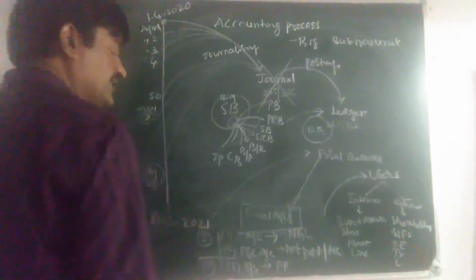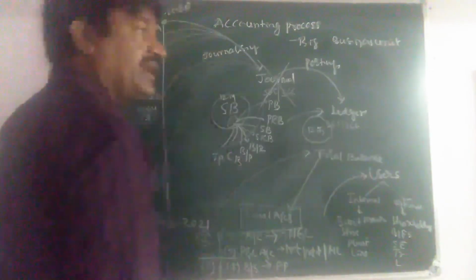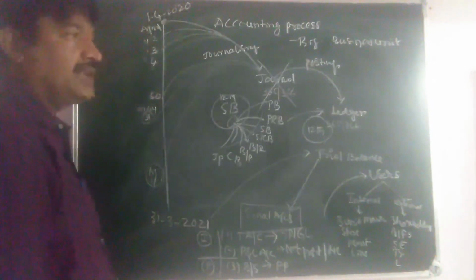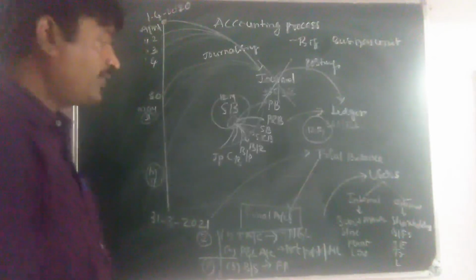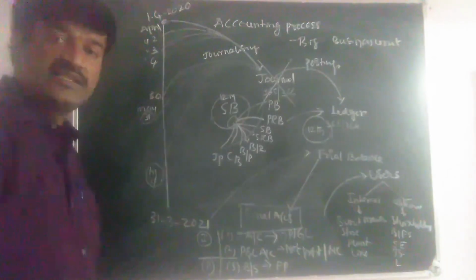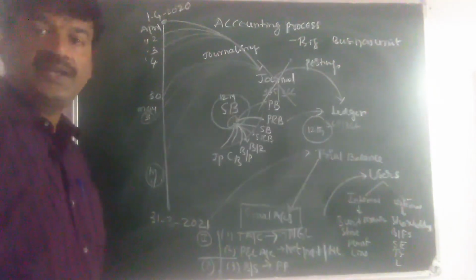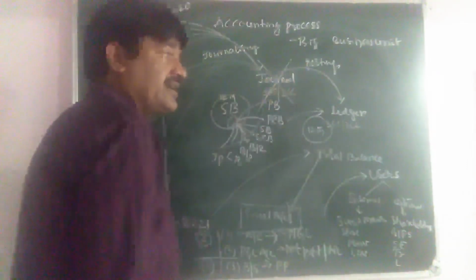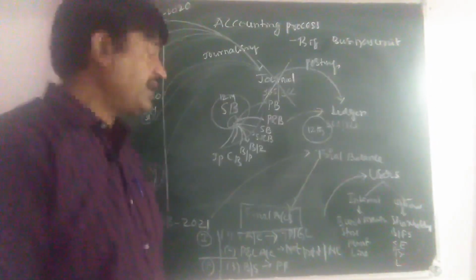After completion of final accounts, we are submitting our files to the chartered accountant, and after completion of audit work, the auditor gives one report. That report is called the auditor report. After that, we are printing the annual reports and brochures, submitted to interested parties. Those interested parties are called users. We are communicating our results to the users for the purpose of decision making.